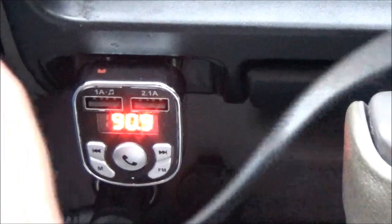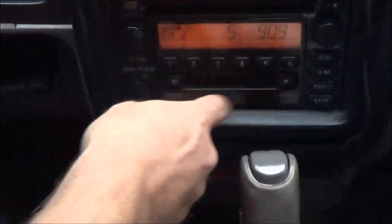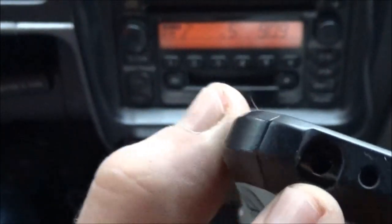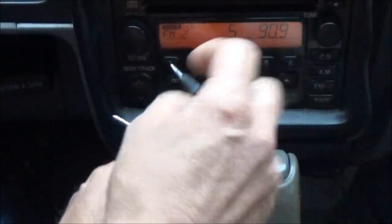Also, guys, what else you can do on the side of this, right there, there's a port, an aux port, auxiliary port. This is a 3.5 millimeter, okay? That's what this cable is. Now what you can do, if you have an auxiliary port in your stereo, like a hole somewhere that you can plug auxiliary in, it'll look like one of these. I don't know how well you can see that, my battery's dead on my light. If you have one of them in your stereo, you can just plug this directly into your aux port and then into this.